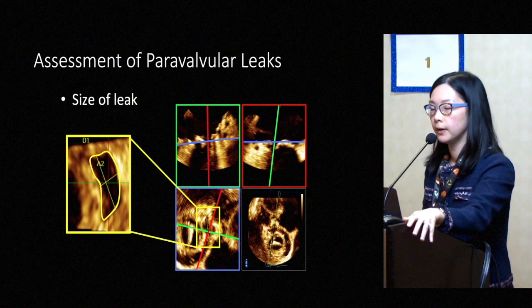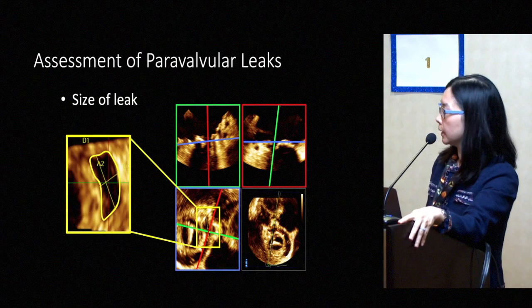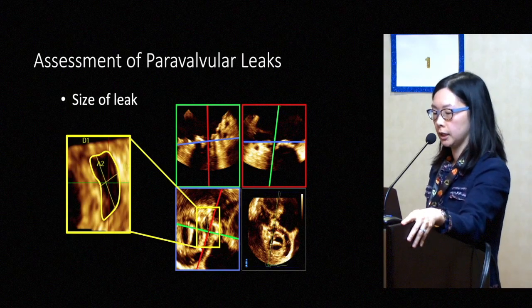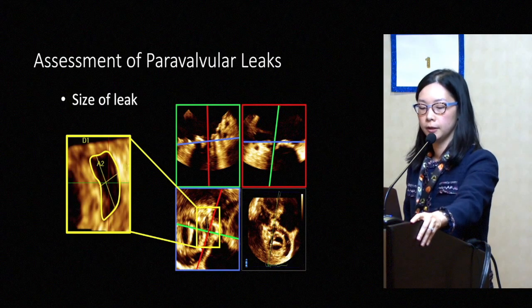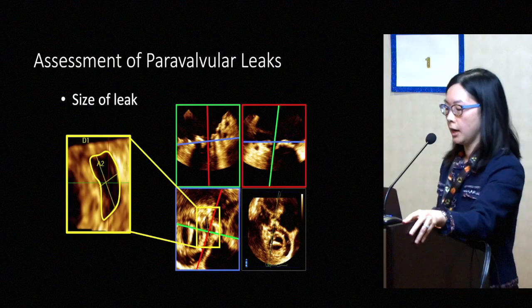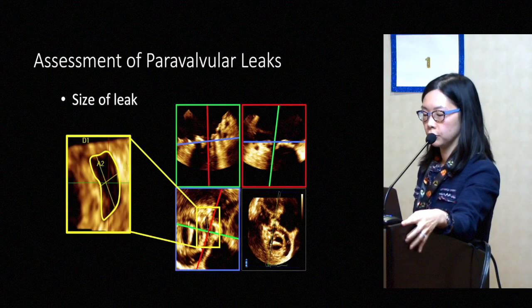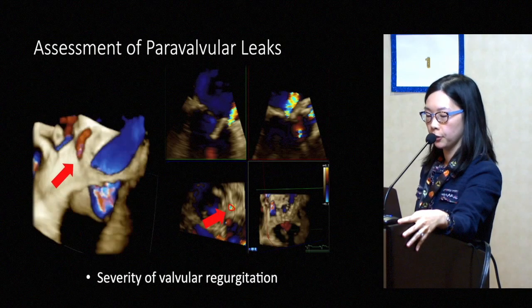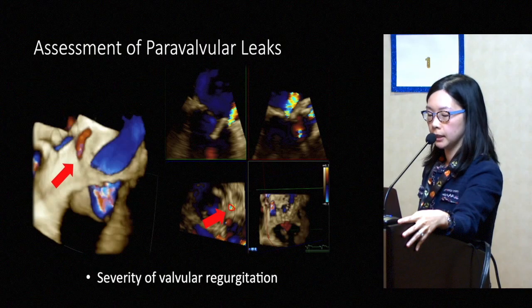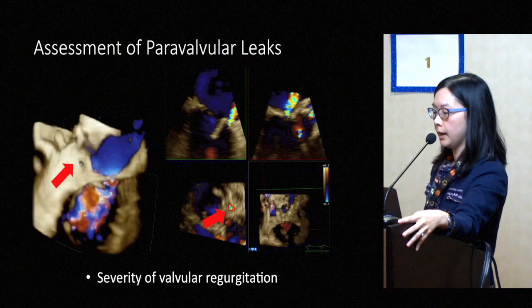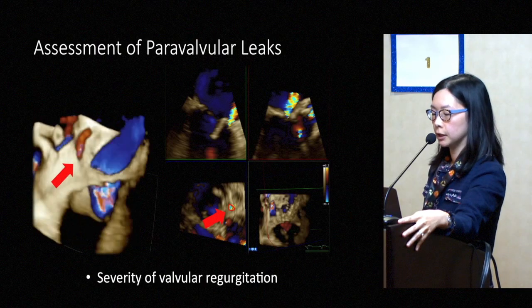You can quantify the severity of the regurgitation. I'm not going to go into that, but we can actually do that with the color Doppler here. And then, of course, we actually do a lot of guidance for the procedures. Once again, this is sort of doing your interatrial septal puncture. This is with a 3D mode called biplane, and you can get both your bicaval view as well as a short axis view with the aortic valve over there. And then we can also do some live 3D where you can actually see it.